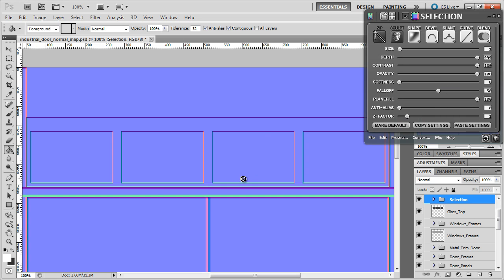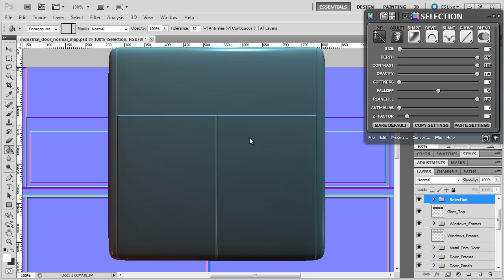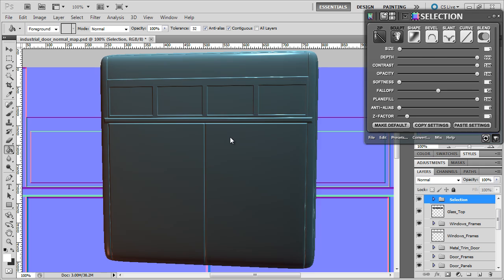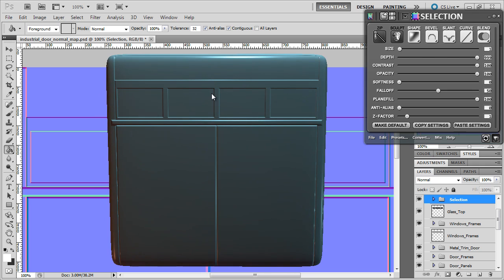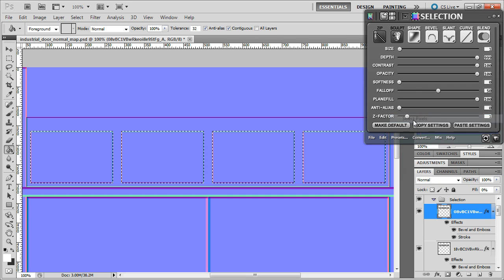Okay. And now with this bevel, we want it to look as if the frames are actually pointing inwards. So I'll change the slant to down. And now, when I click the toggle previewer on, you will see what it looks like. Right. Now, I think we could use some more detail in here. So what I'm going to do is make another trim inside those windows. So to do that, I'll open up our current nDo group. I'll right-click on this layer, click Select Pixels.